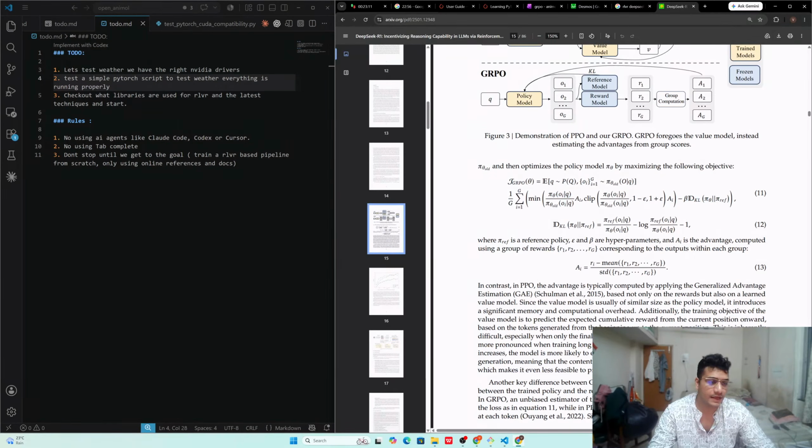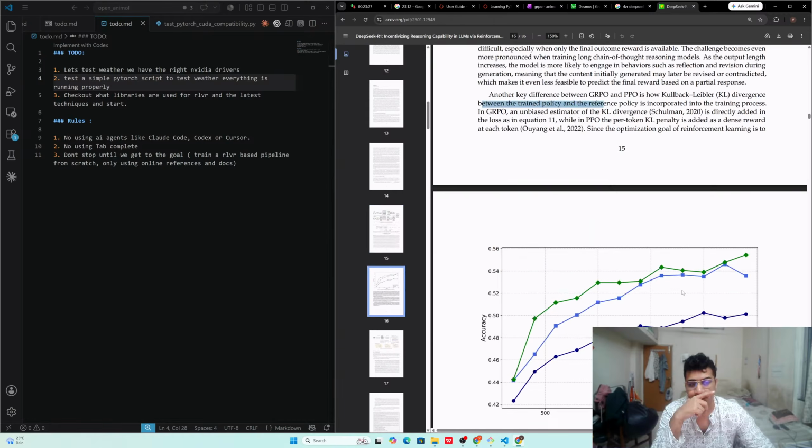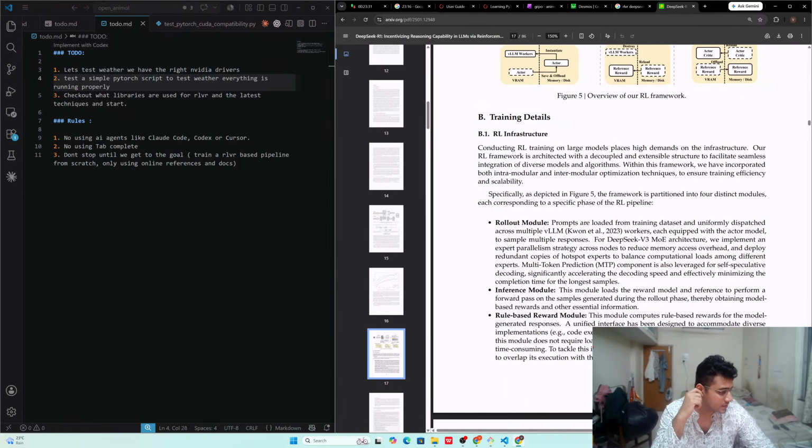And then they are subtracting the KL divergence. This is how Kullback-Leibler KL divergence between the train policy and the reference policy is incorporated into the training process. So it's kind of interesting. Let's not go too deep into this.